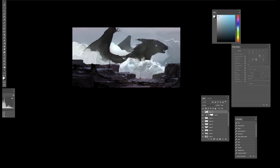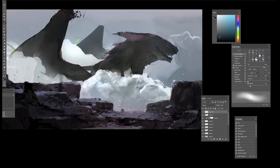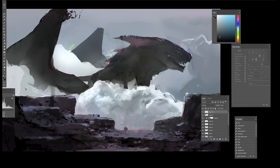Here I'm adding the rim light of the clouds. Just quickly throwing it in there to allude to it a little bit. I painted in some subsurface scatter on the membrane of the dragon. Here I'm defining the jaw a little bit.